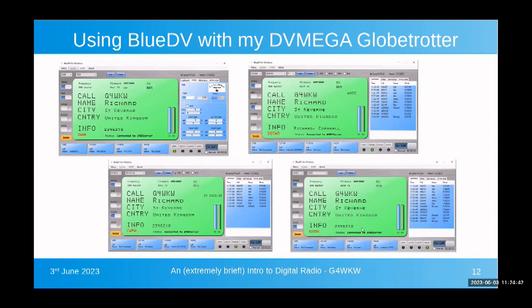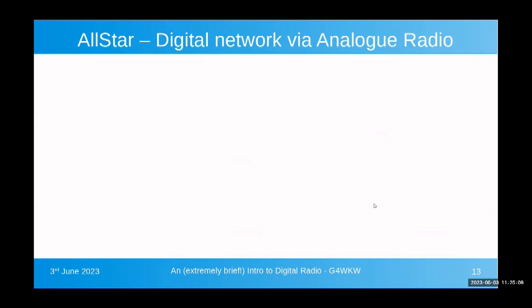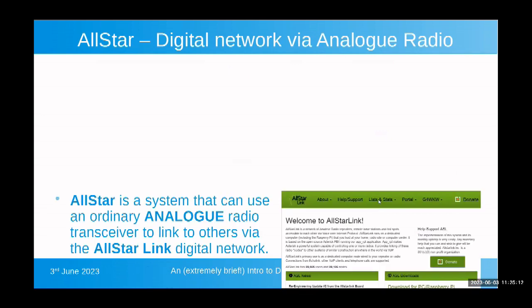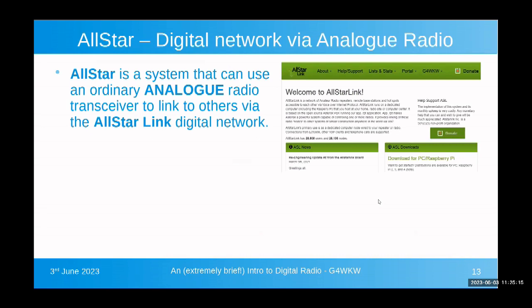So using an AMBE dongle or an AMBE server and the right software like Blue DV, you can actually use any of the digital radio networks without having the radio. Okay, and you're fully legal. You're doing everything correctly. You've got the AMBE chip. Right. Now, I was going to say just a little bit about AllStar. As I said before, it uses an analog radio, and it connects by the network, and the network is called AllStar Link.